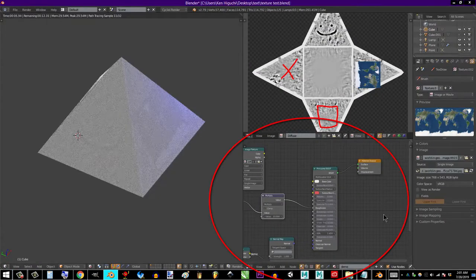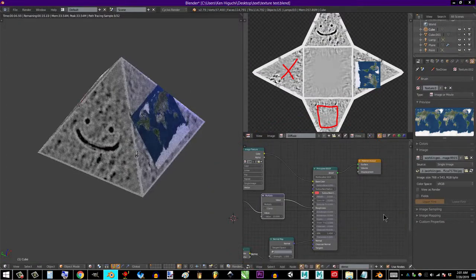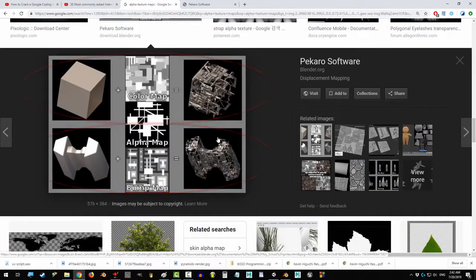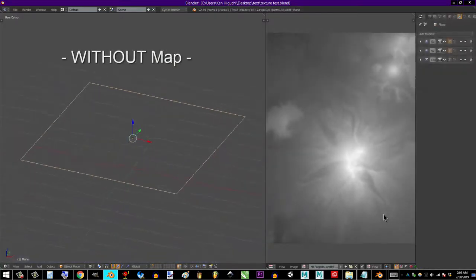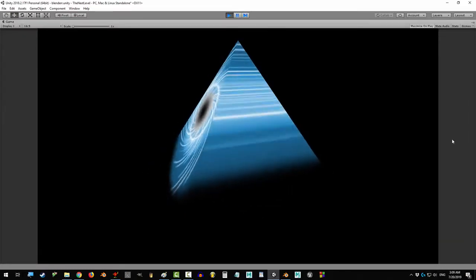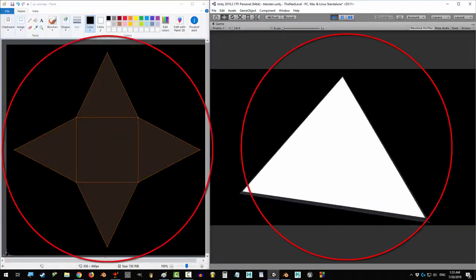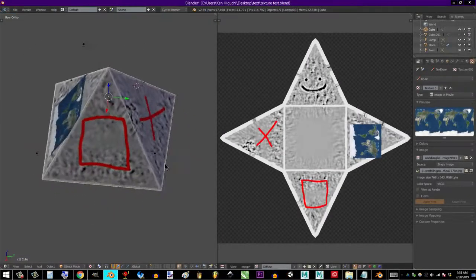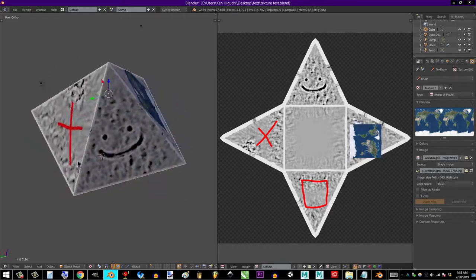Also, we can stack multiple maps over the same object in order to simulate color, depth, light, transparent holes, or even a completely different shape entirely. We can also move texture maps while they're on the object in order to simulate motion. And it all starts with flattening your 3D object onto a 2D image. And that's it. You now know what UV maps are and how and why we make them.